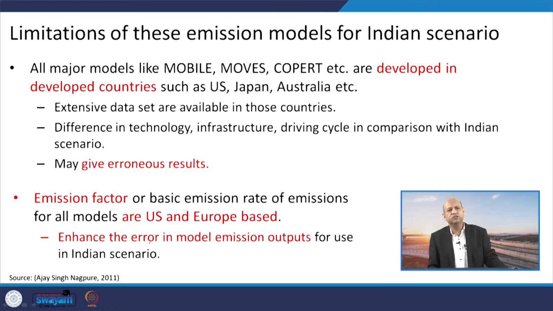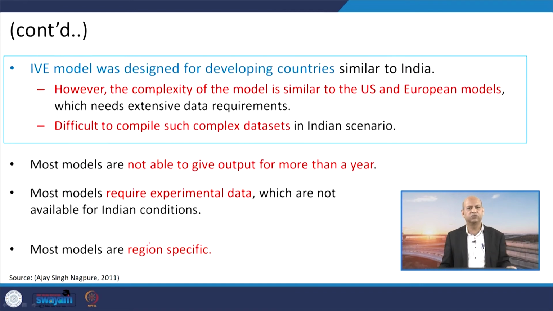If we talk about limitations of these emission models which we have discussed in the Indian context, what happens is that in our cities, if we want to estimate emissions, we do not have much reliable data, and the data available is not for every kind of input parameter. That is the biggest limitation these complex models have, because unless you have detailed data sets for input parameters, your emissions inventory will not be the right one. That is why this motivation was there, and at IIT Roorkee we developed another model for the Indian context, known as the VAPI model, which we will discuss here.